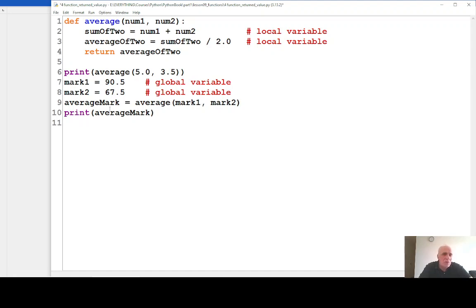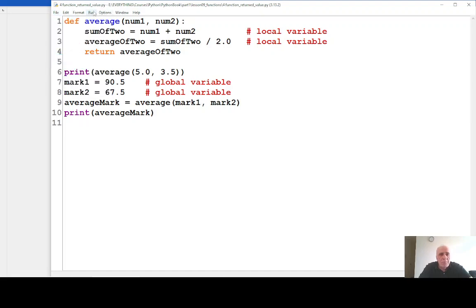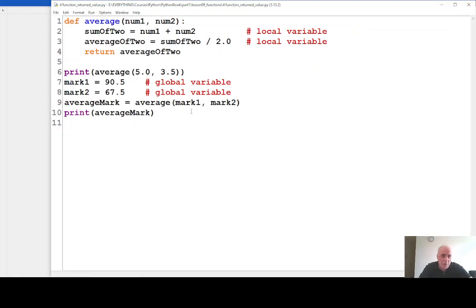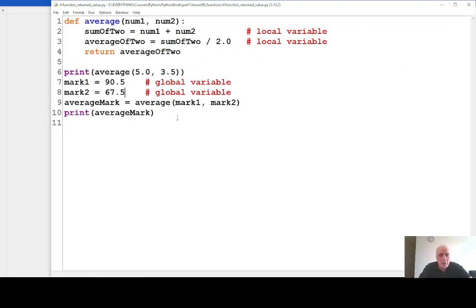So I see two different results, two different prints. Let me show you again what's happening. And you see that's the first average, 4.25. That's the second average, 79, because that's the average of those two numbers, 90 and 67.